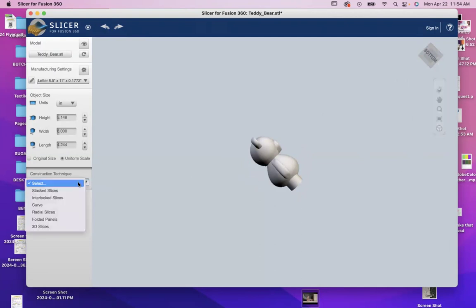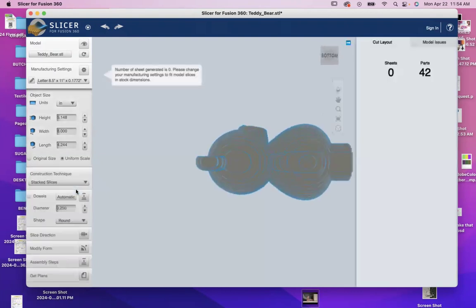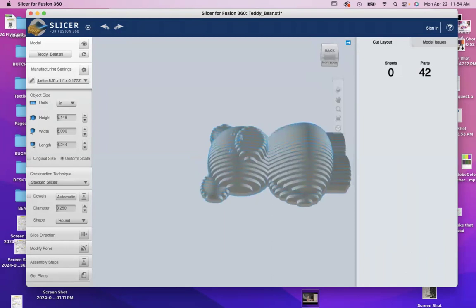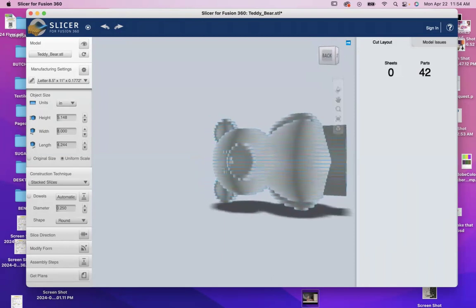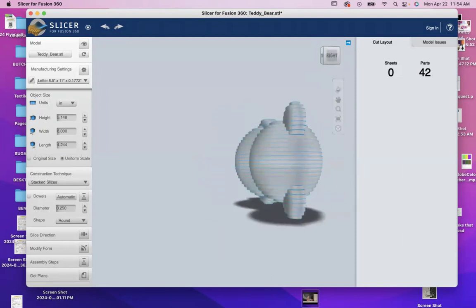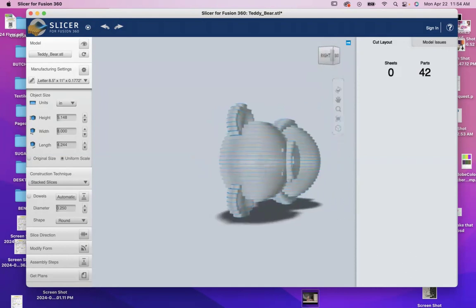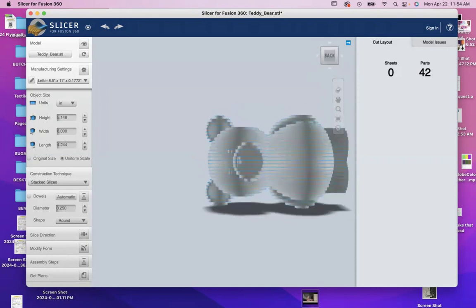And then for my construction technique, I will just select stacked slices. And what it has done for me is automatically divide the bear into a bunch of different little slices, the same way we had before. So now I can see this bear in all of these little individual slices.